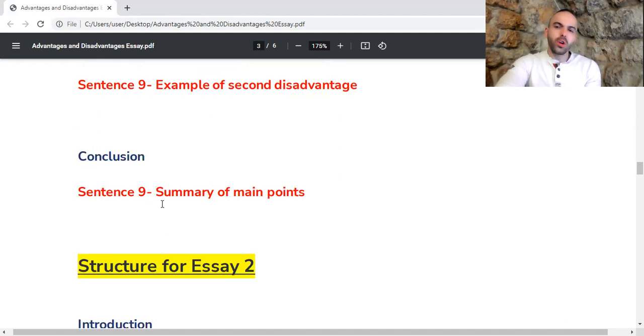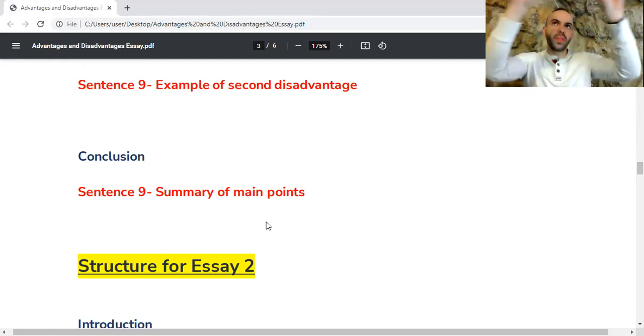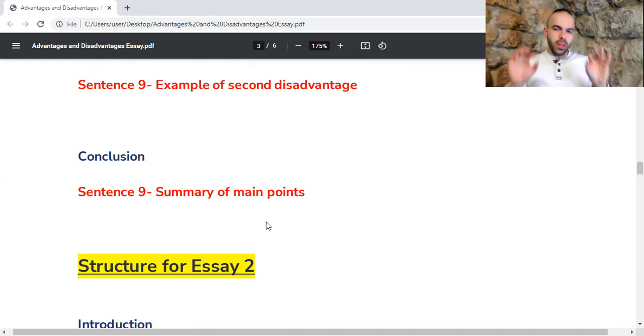So in the conclusion, you just have to summarize the main points, that's it. And for the conclusion, by the way, if you want to guarantee a very safe conclusion, all you have to do is try to paraphrase the introduction. Go back to the introduction, read it again, and paraphrase it. The conclusion is actually a copy of the introduction. If you want to be on the safe side, just paraphrase the introduction. That's it. You don't have to do anything.